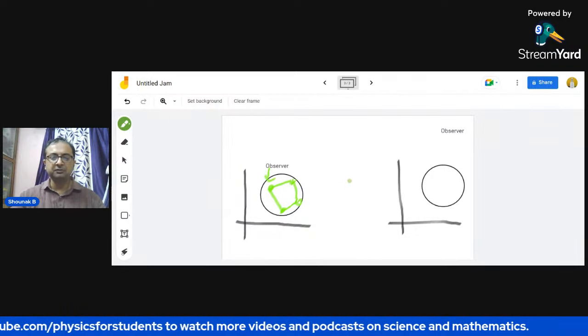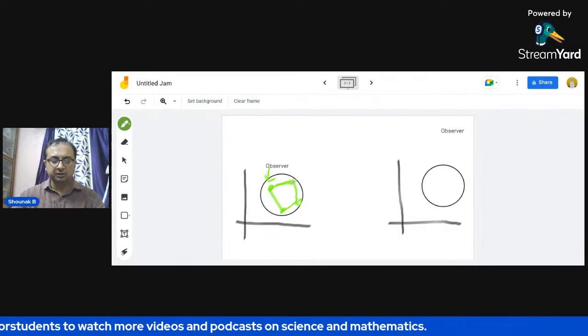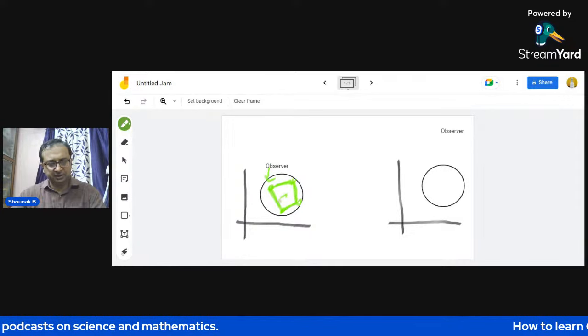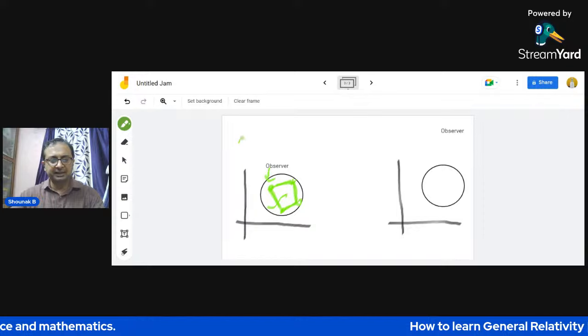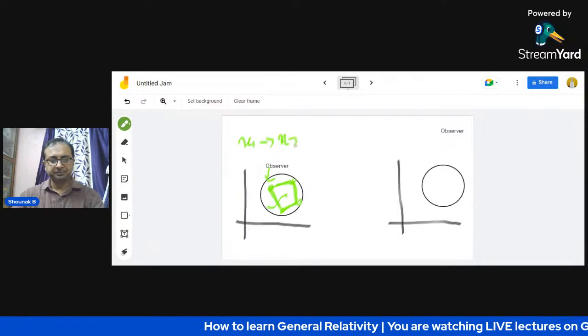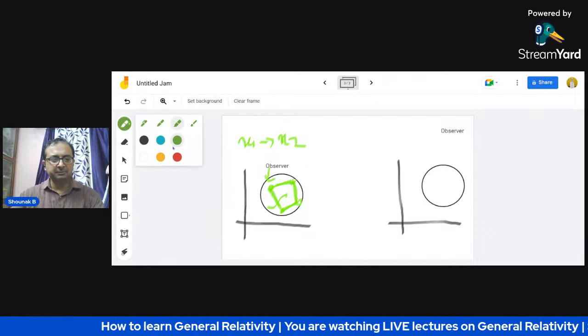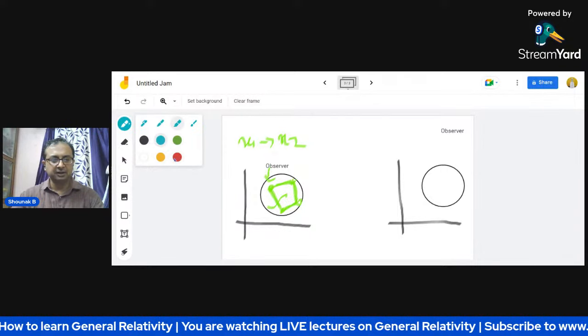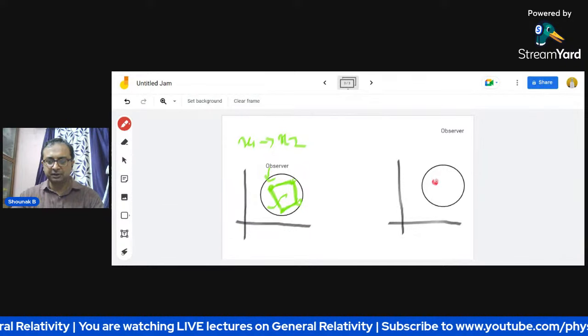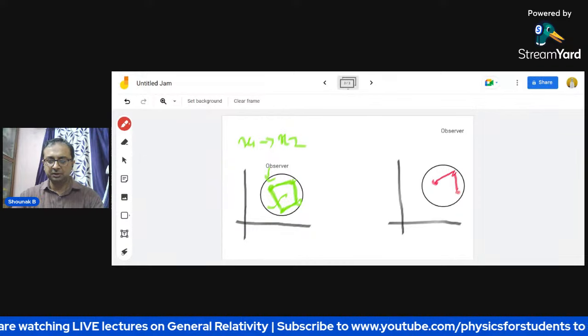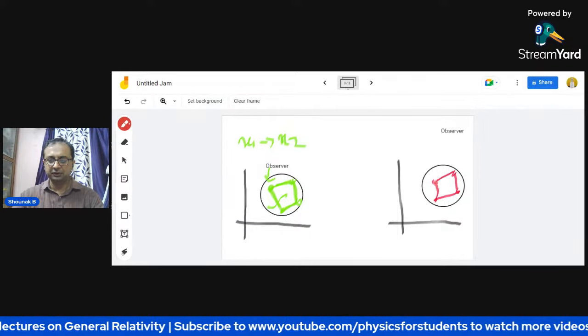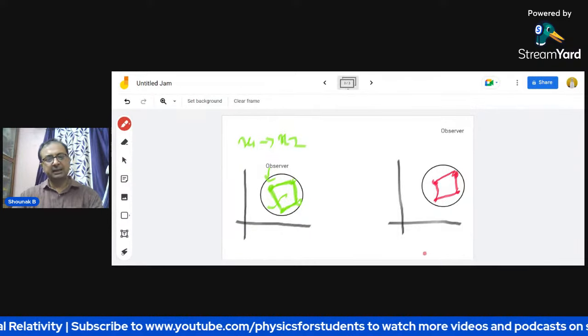So this observer will watch something which is a very straight line, or maybe a kind of a curve. So they can watch x1, then it is going to x2, and so on. The same thing which I am trying to do with a different color, I will do over here, and I will go to here, and I will come back here, and I will go over here. Same thing which is happening.